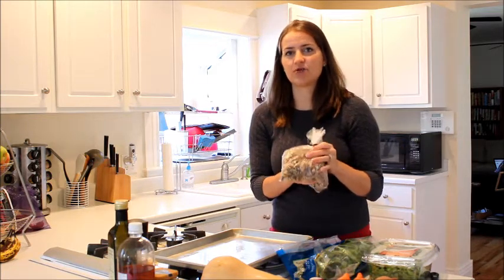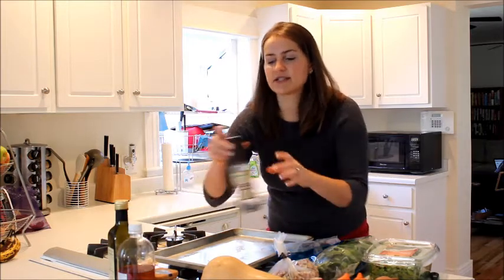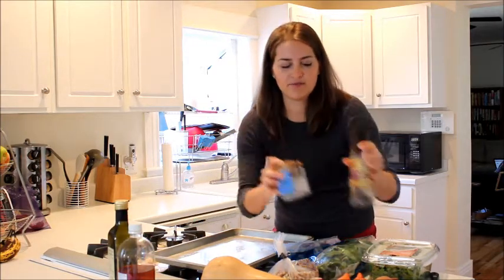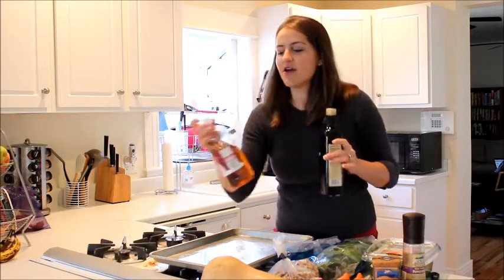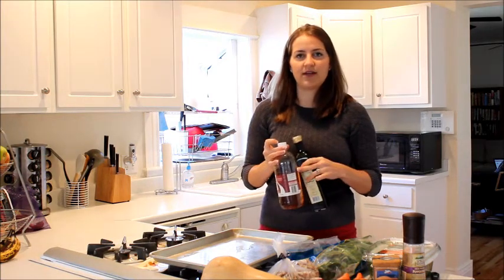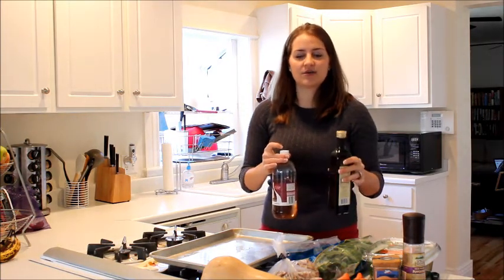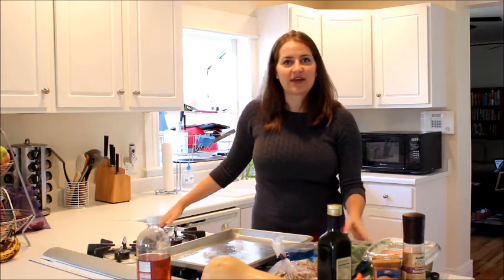Some walnuts, we're going to toast these a little bit. They give a little bit of extra flavor. And then some salt and pepper. Those are kind of standard. For our dressing, sorry, there's a lot of ingredients. For our dressing, we're going to be using some extra virgin olive oil and some apple cider vinegar, along with some salt and pepper. Now, if you want, you can add honey to this, but obviously that's not completely paleo, or it's not Whole30, I guess. But feel free to add in a little bit of honey as well if you want.